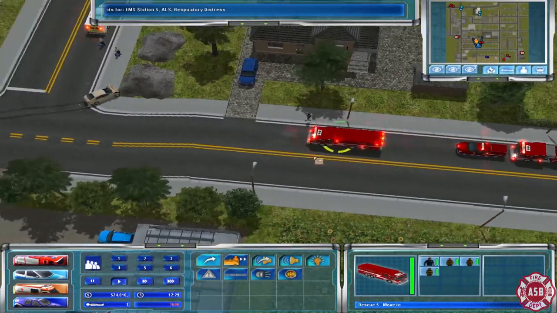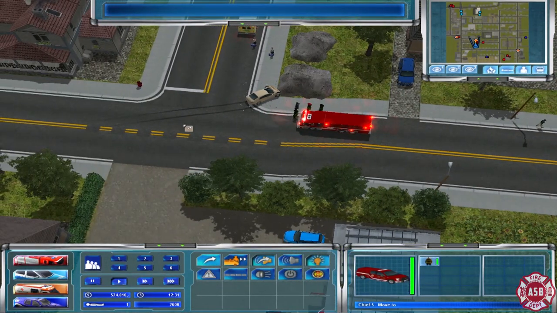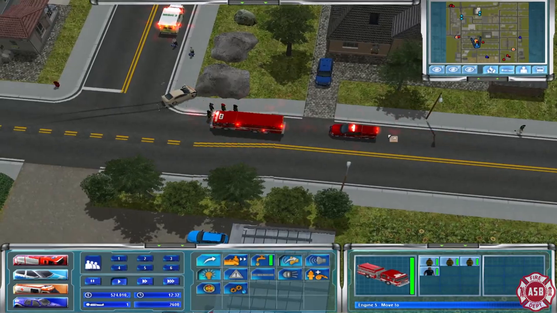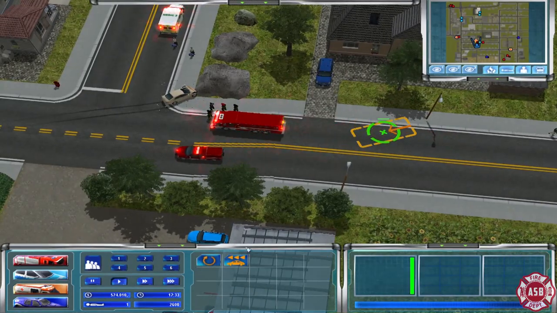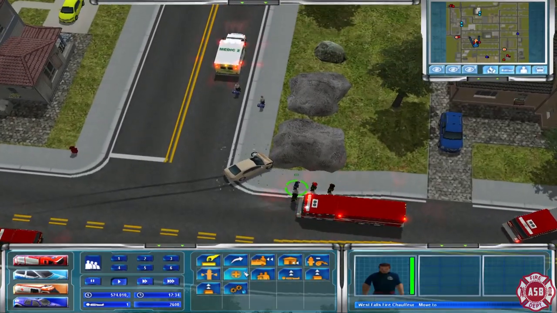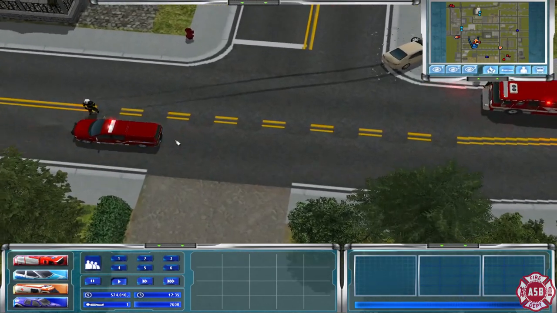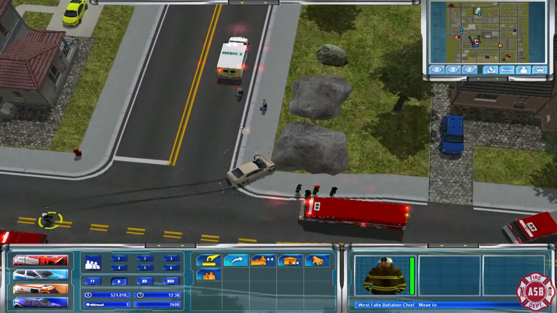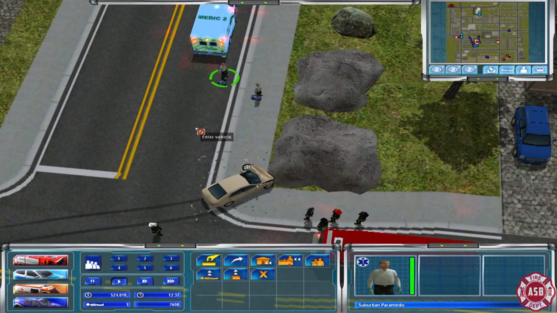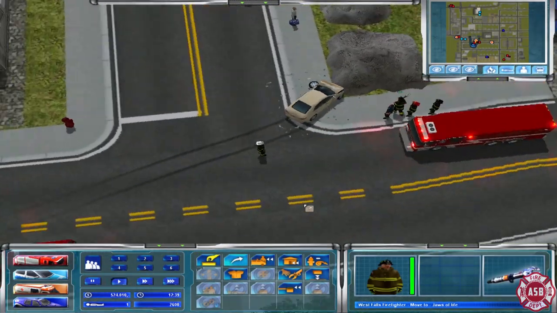Alright, Rescue 5 is on scene. Chief 5 is on scene. And here's the engine to be a blocking vehicle for Rescue 5. Go ahead. Alright, you, my friend. Grab a spine board. Where's our guy with the shears? There he is.